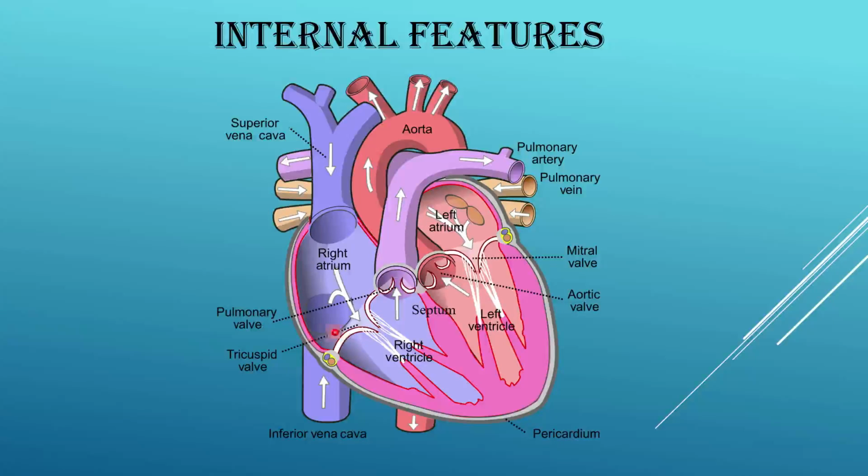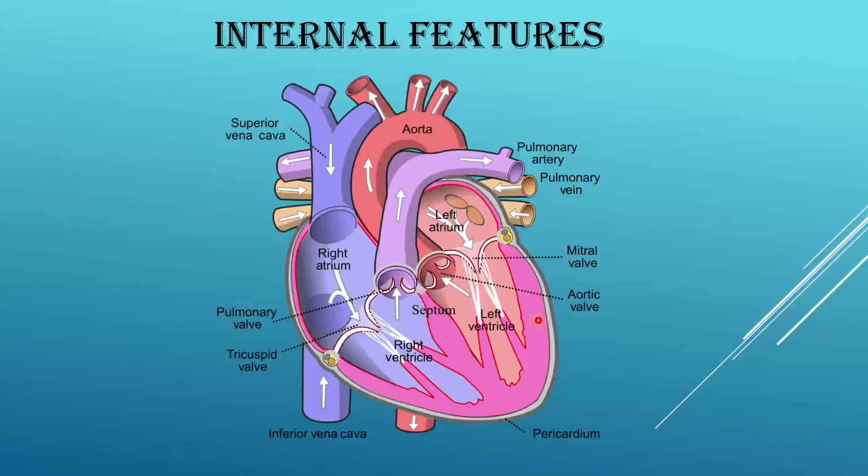Now you can see the difference in the walls of the atrium and the ventricle. The atrial wall is thin, whereas the ventricular walls are thicker. It's because they distribute blood to a longer distance. And this right ventricle, after it takes the deoxygenated blood, pumps it to the lungs through this pulmonary artery. A lung is located at the same level in the thoracic cavity. So the walls of the right ventricle, as you can see, are thinner than the walls of the left ventricle.